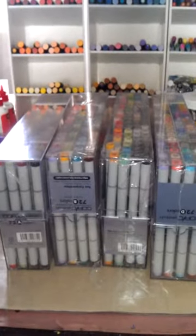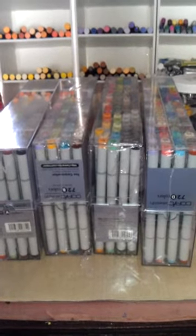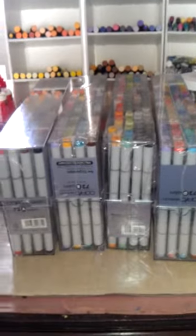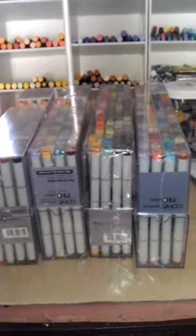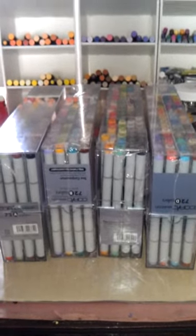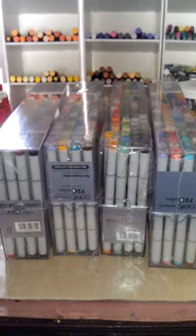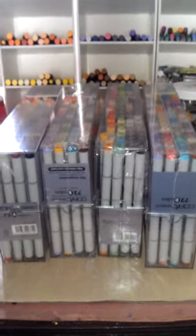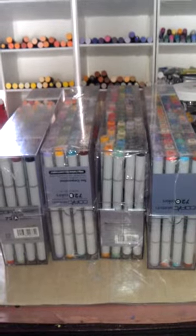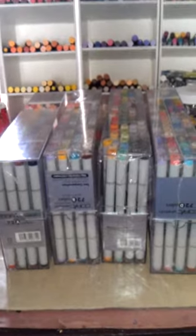I've heard that they are coming out with Copic specifically for scrapbookers — they have an A and a B set, that's what I've heard. I couldn't find it online, but that's something I was told at the convention yesterday. So I'm going to run back to the convention right this second, it's 11 o'clock in California right now, and go grab a chart because a lot of people had charts. They just didn't have full sets of markers, so I wasn't able to buy them at the convention. Price the markers if you want to get them and see if you can haggle and get people to beat the prices. Talk to you guys later, bye-bye.